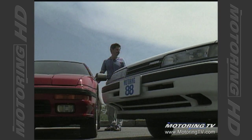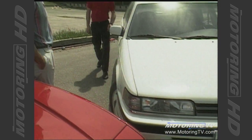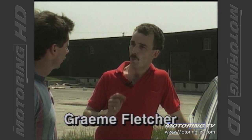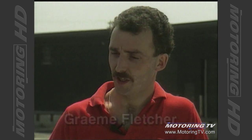Graham, I'm sure you have a nice story on how you got both these cars here, but are we testing two cars this week on Test Drive? Two cars, but one concept — and that concept is four-wheel steering. Honda were the first to mass produce four-wheel steering in North America in the Prelude; they were followed very shortly after by Mazda with the 626. To get things rolling, let's go to a video made by one of the manufacturers that shows some of the basic principles of four-wheel steering.